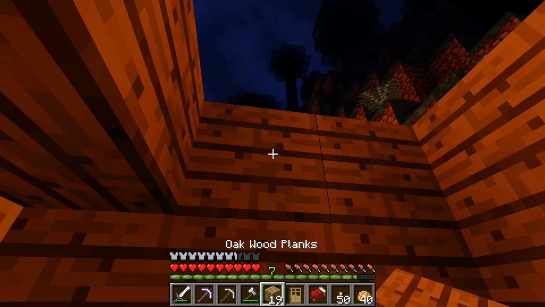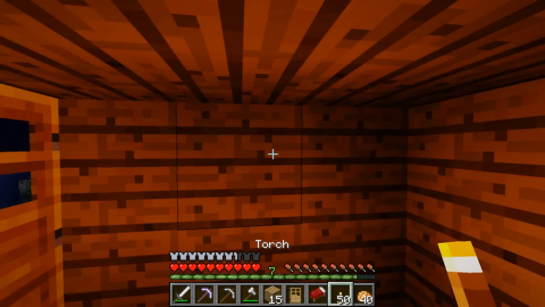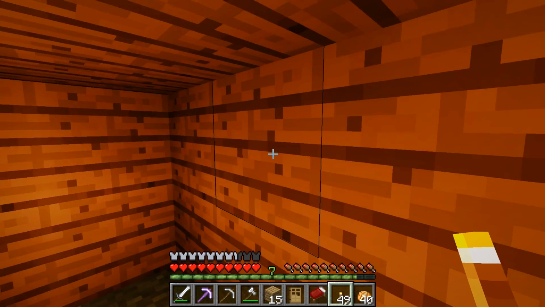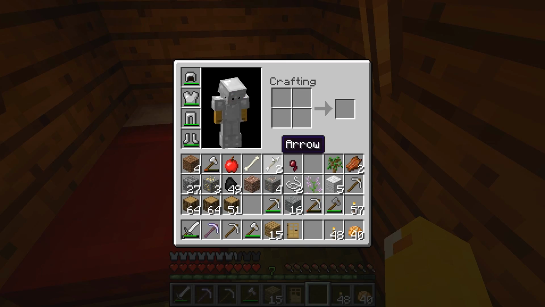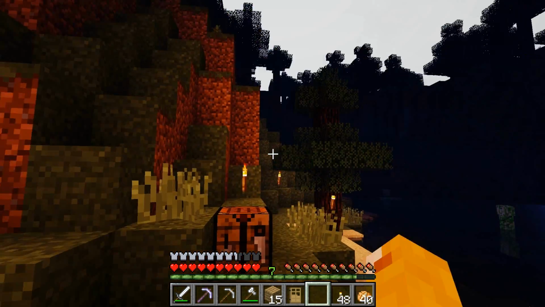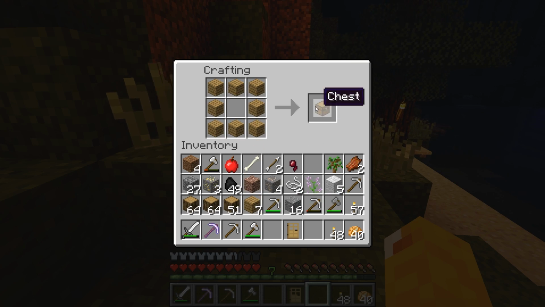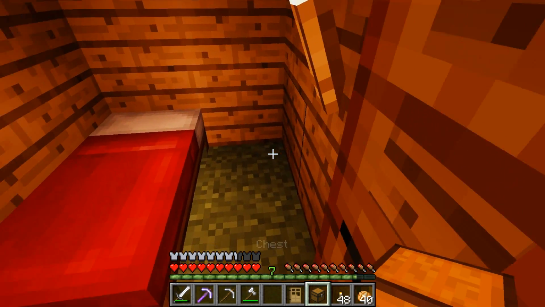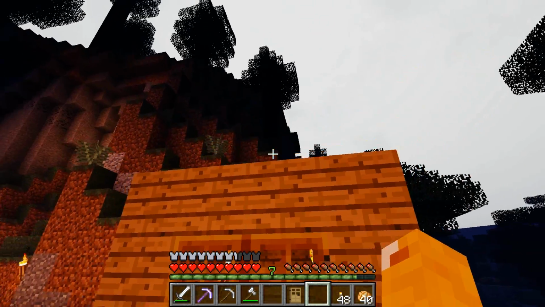There we go. And now I am going to boom, boom, boom, boom. We are going to need light. That is essential. There we go. Bed right there. Let's make a chest. A chest would be intelligent to build. So let's do that. Take that chest, and I'm going to put that chest in there. And now I have a little shack for myself.